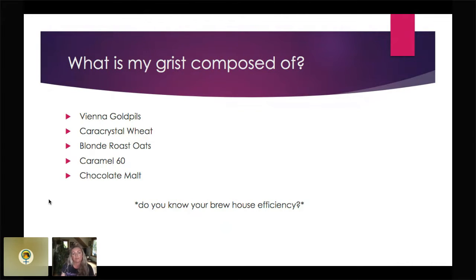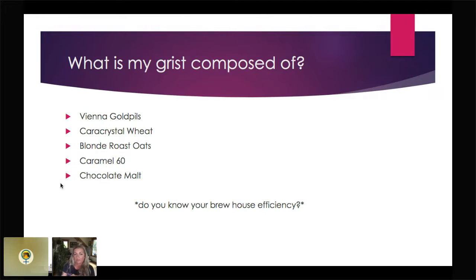So yeah, the Vienna Gold Pills, it can be utilized up to 100% of base malt. It's got a nice light toast character to it, a little bit of breadiness. It's going to give me maybe that Hawaiian sweet roll crust and a little bit of color. This is not a dark base malt, but I think it's 3.5. We've calculated it for, we'll see later. So not as pale as Pilsner. And in my experience, this is a grain that you can layer over very nicely.